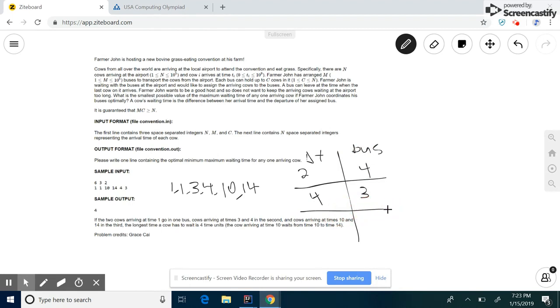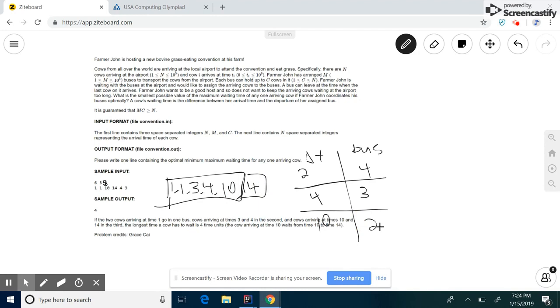And what if we picked a time interval of, say, something way, way larger? I get that our restrictions in this case don't work out, but what would have ended up happening if we had more cows and a higher capacity bus size? Let's say our capacity was 3, and we pick a size of 10. What happens when we pick a 10 time difference? Well, 1 and 10 go together, and then 14 is by itself. So we end up only using 2 out of our 3 buses.